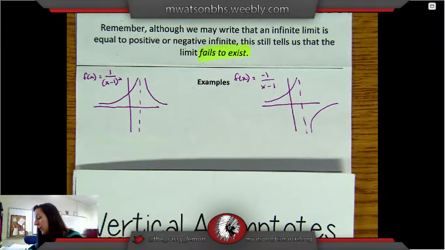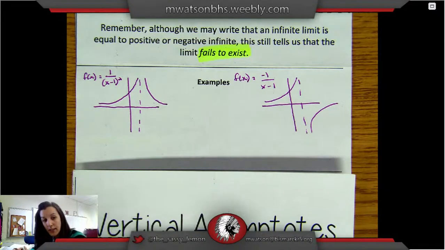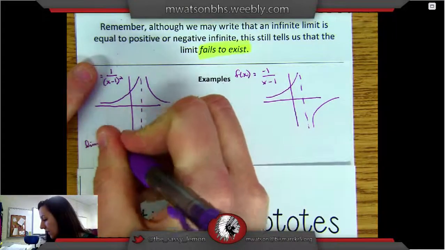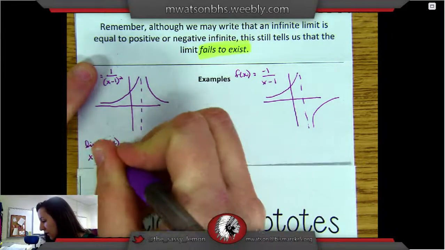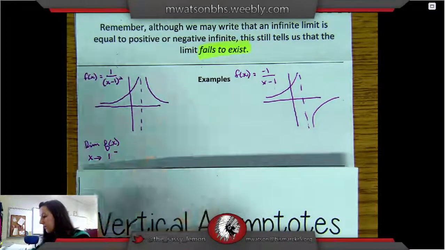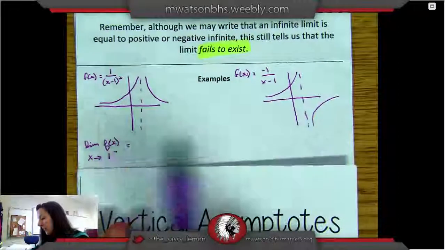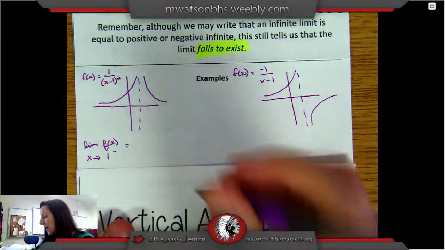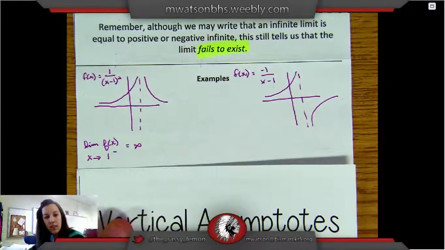What we want to do here is talk about the limit as we approach that value. Now, if we just say what's the limit as we approach 1, then we would say undefined. But if we only look at it from the left or the right, we can be a bit more specific. So first of all, let's do the limit of f of x as x approaches 1 from the left. Well, just like in the previous example, we're going to come in from the left. We can see it's increasing without bound, which means we're talking about positive infinity.